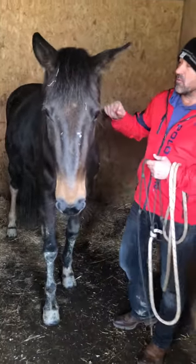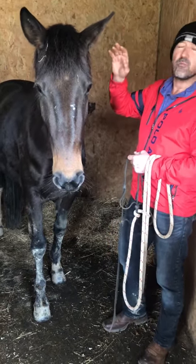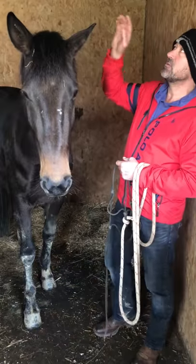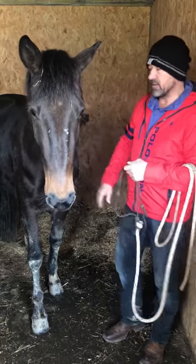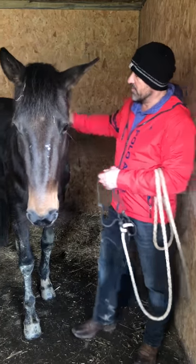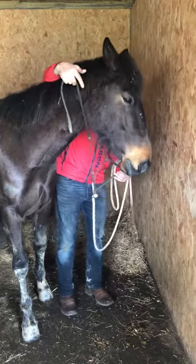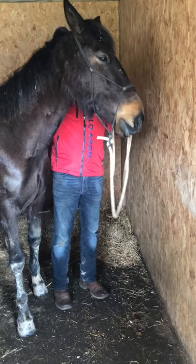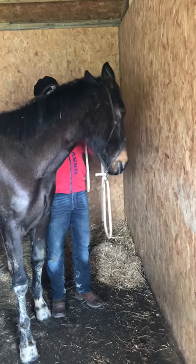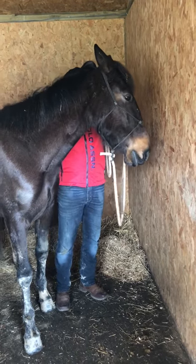Now, because all of her bridling, it's away and up away, and all the shaking of the head and barging, it's all avoidance with her. So what I've been doing with her, this is the fourth or fifth day, I'm making sure now, when I put the bridle on, that she helps me put it on. So I just release with my finger when she helps me like there. Now I'm gonna ask her again. So she's starting to think, I'm putting this bridle on and she's kind of working with me a little bit there. So I'm happy with that, that's quite good.